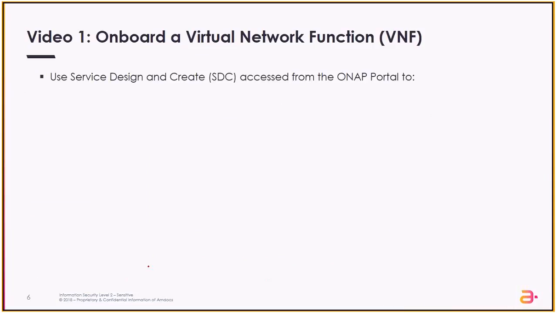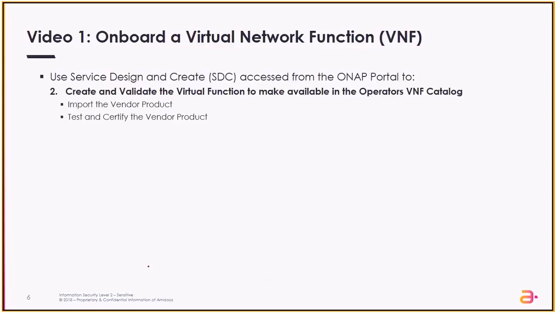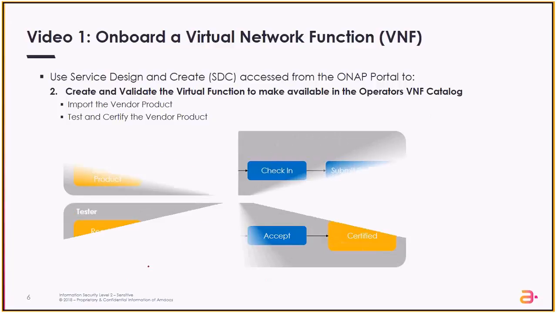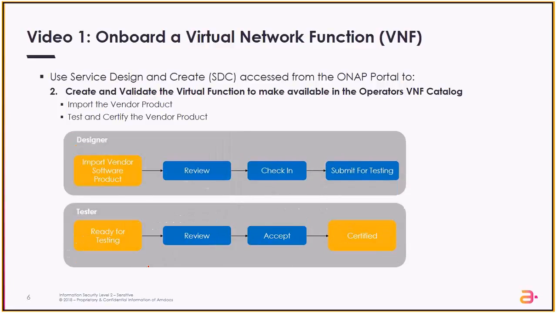And we'll continue with the Service Design and Create tool. And in this case, we're going to import the vendor product. So we have it in there, but we're now going to import it so it's available in our catalog. And other users of the Service Design and Create can go in and use it to build services. So for this, we've kind of got a 2-role process.